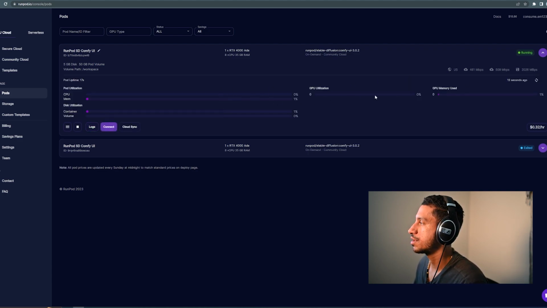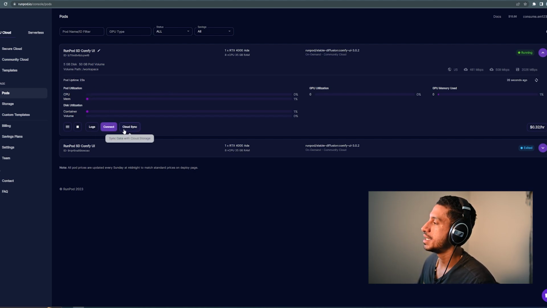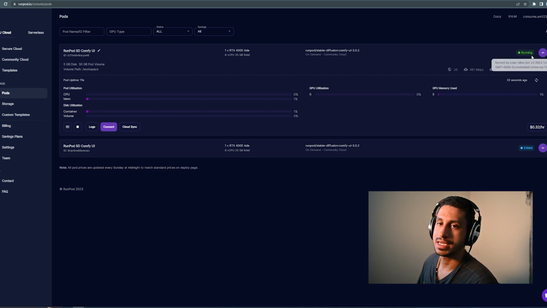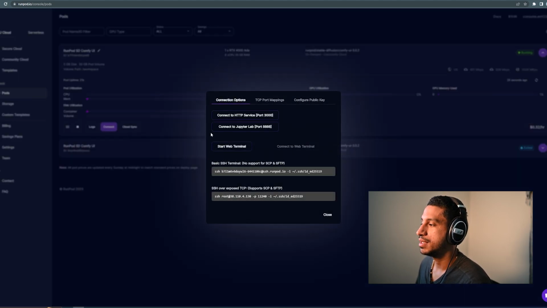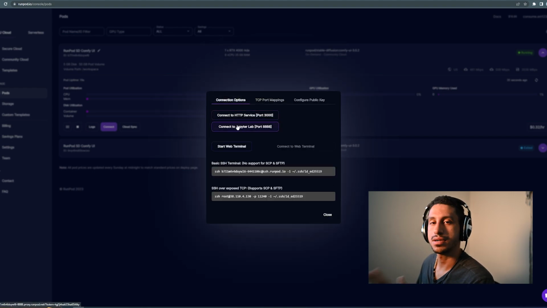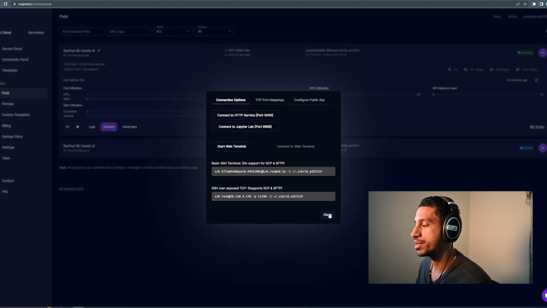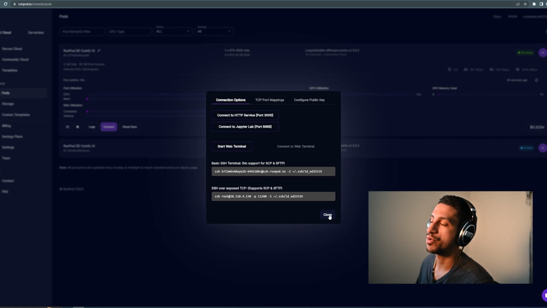Alright, so once that terminal window disappears and you see your utilization stats as well as this purple connect button, it means that it is now running, as you can see from the top right here. So you would click connect and that's going to allow us to enter into our instance. But before we do, we need to set a very important thing up.